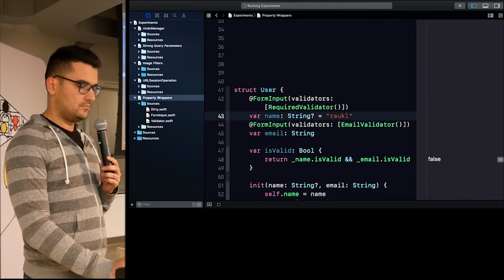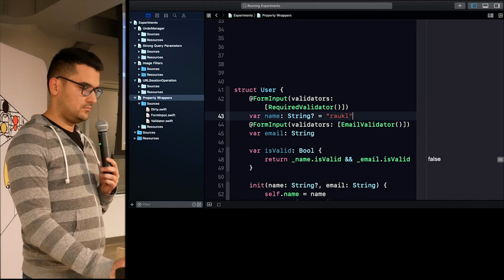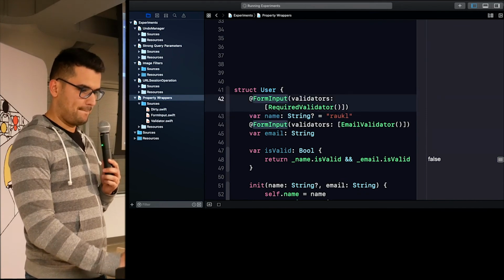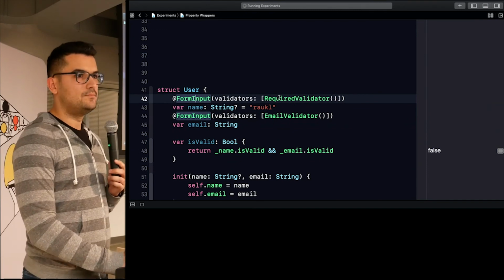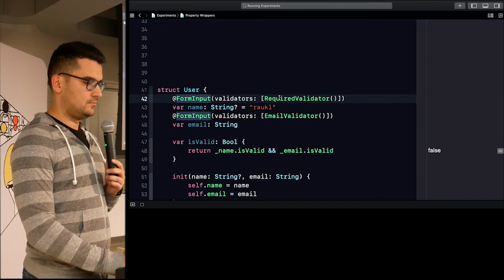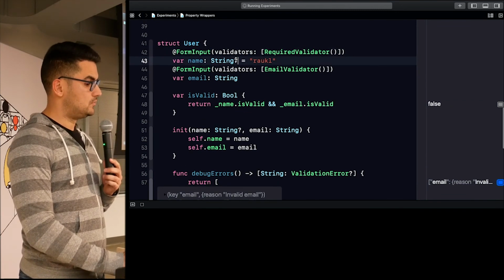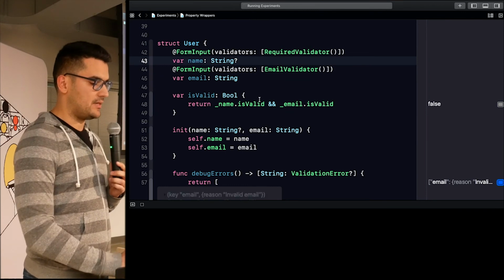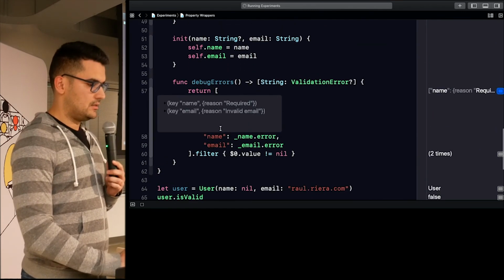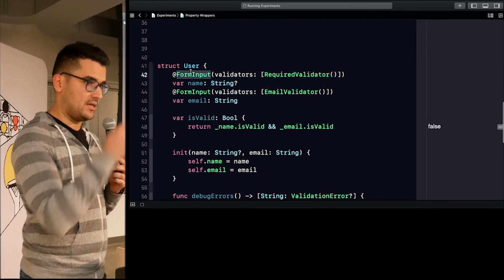Right. So that's what I'm wondering if you can do. On line 42, you have the required validator passed in there. Can that come in through this user struct's init somehow? No, that's always here at the top. Yeah, in the init, it could, but then the init will have to be that shadow type.